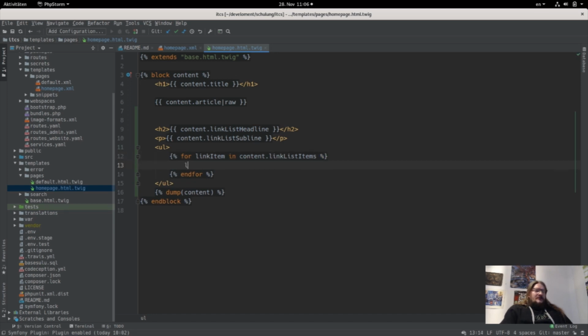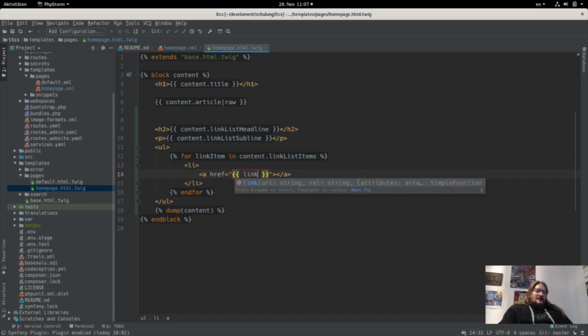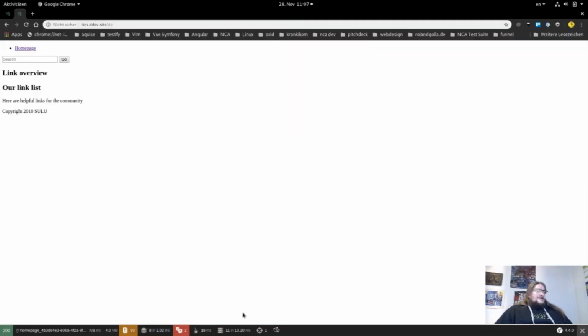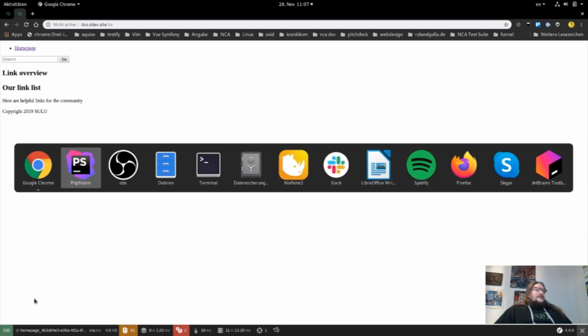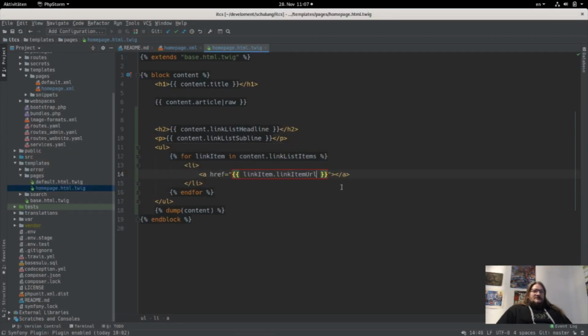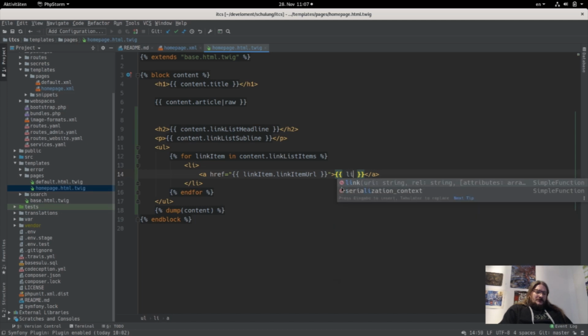And here will be something like this. There will be an A with link item dot link item URL, and here will be link item dot display.